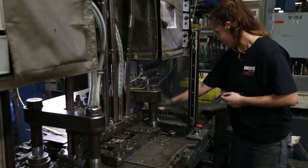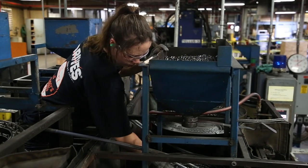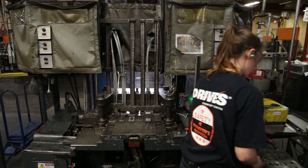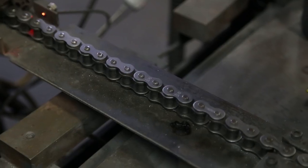Small pitch precision roller chain is manufactured in automated assemblers where all five components are introduced to the assembly machine. The assembly machine puts the chain together, with vision systems and other sensors to make sure all the components are present. The chain is then riveted — the pin ends are riveted or swaged.